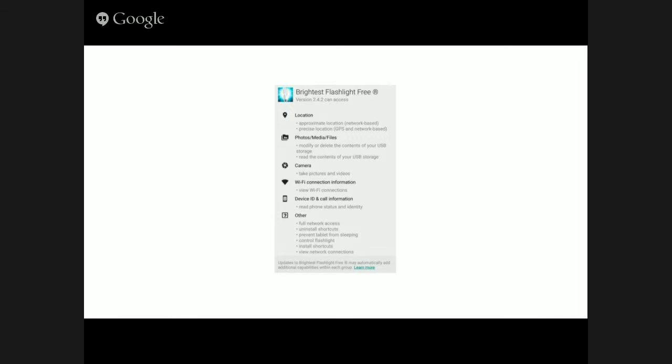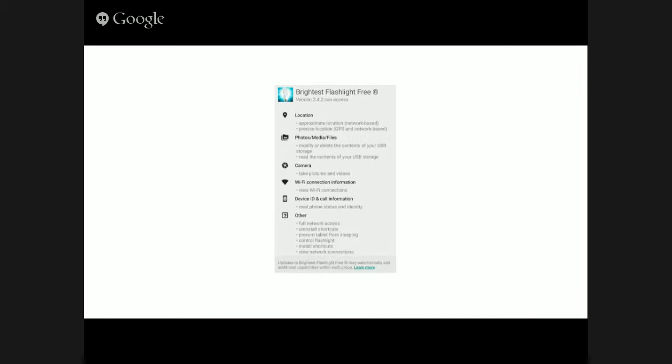And the real no-no here, why they got sued by the FTC over this, was because they were correlating the location with the ID. It wasn't anonymous. The settlement they made, and this app is still available in the Play Store, and it still does it, but the first time you run it, there is a nag screen that says, this is our privacy policy, please read it and accept it. If you click the next button, you no longer get asked again. And most people just click the next button.